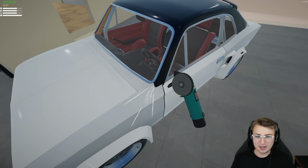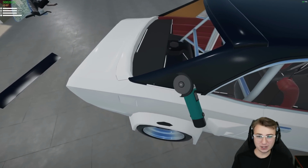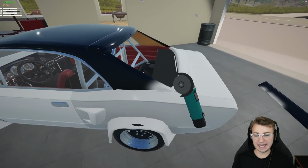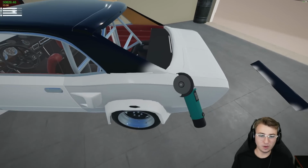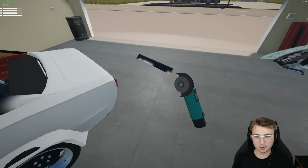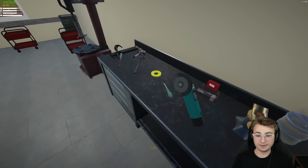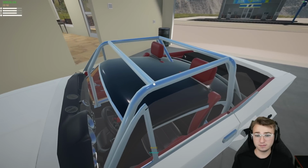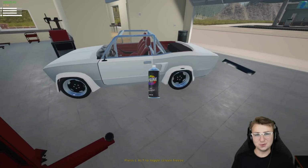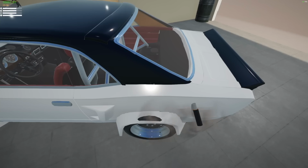That definitely took quite a bit more Bondo than I was expecting that it would. So much so that now I have to lop off the entire roof again because I can't respray the black on the... You get what I'm saying. We got to remove it so we can do it properly. Also, I have to respray the rear spoiler. It's a whole thing. Honestly, we could just roll without the roof for this next one, but then we wouldn't have any glass. As cool as it looks without the roof, I can't do it, dude. I just can't.